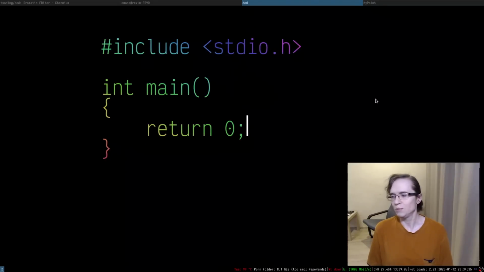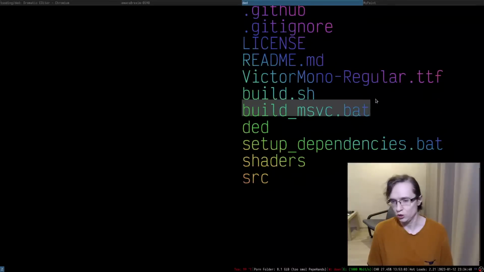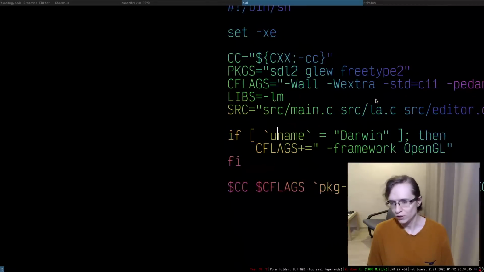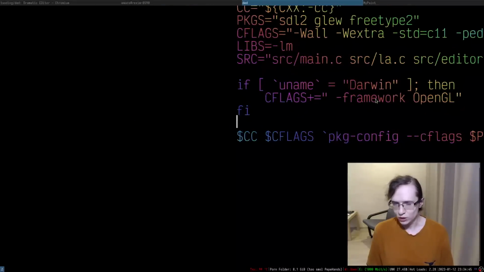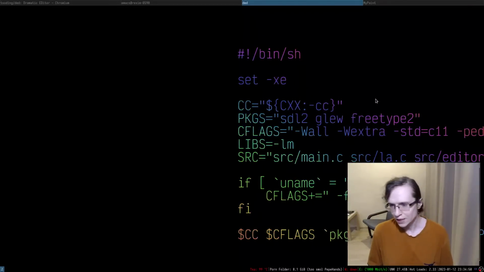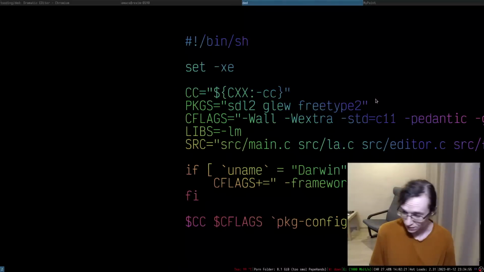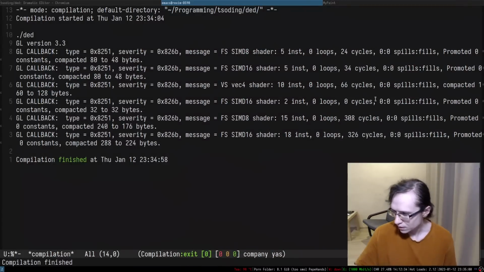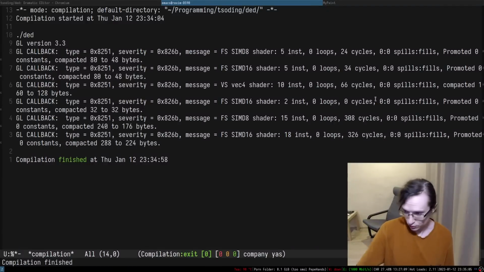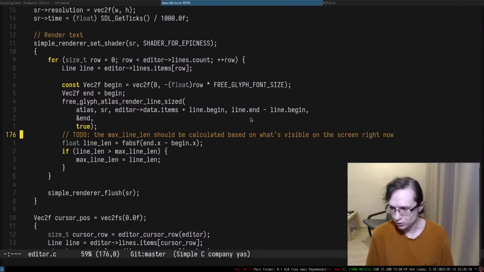We recently implemented a simple file browser, right? So you can select a file that you want to edit, like build.sh. So here is the file, and you can go somewhere here and stuff like that. And what we're developing right now is a selection, right? Since we're developing the text editor from scratch, we have to implement all of the features. We don't have a selection, so we're in the middle of implementing this entire thing. That's basically what we're doing, just for the new people who just joined. All right, so let's go and see.